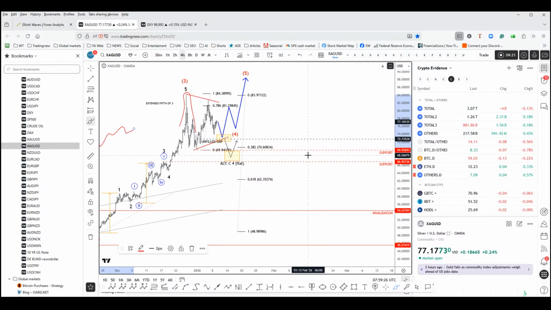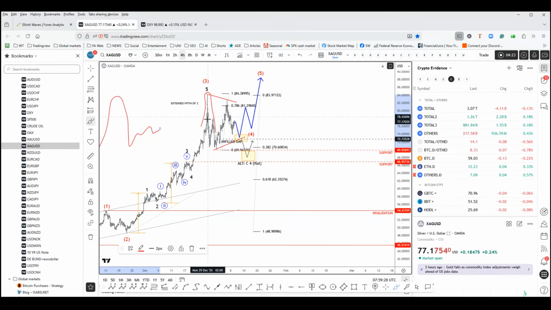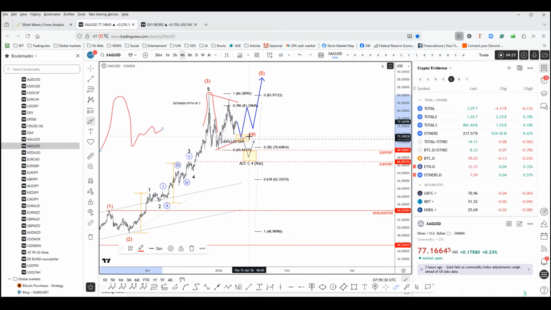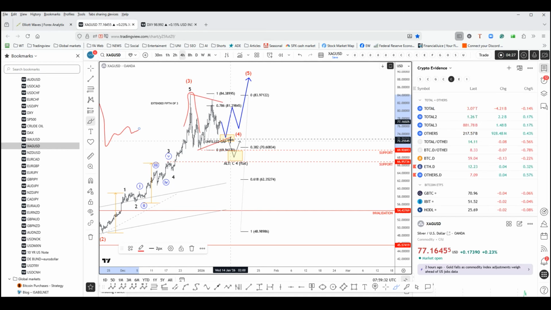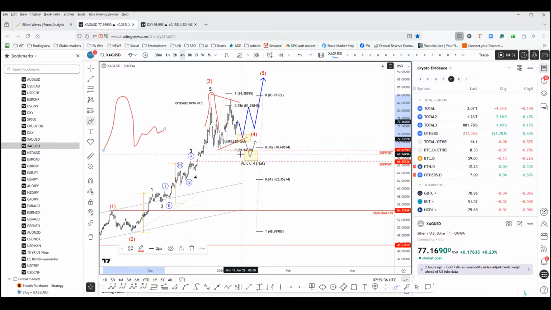So I think that's now the perfect time for a wave four, and it looks like we could have this wave four either as a triangle, maybe even as a deeper ABC correction here. But in both cases, what is important is that this looks like a healthy pause within the uptrend, right?